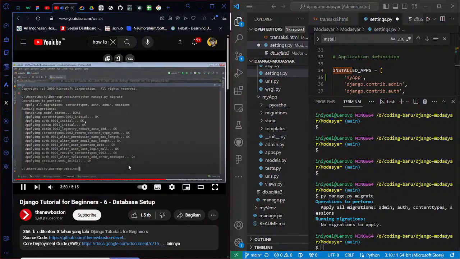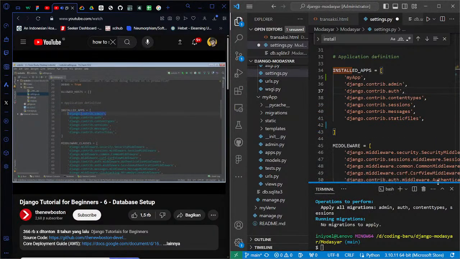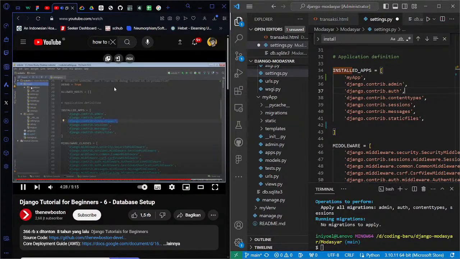Now I say sync it up, but it's kind of more technical than that. Exactly what's happening is whenever you write migrate, it's going to go in your website settings and it's going to scroll down and it's going to look for installed apps right here. Now, for each one, what it's going to do is it's going to go in that app's directory and it's going to look for what tables are needed to pretty much work with this app. So each app has its own tables that it requires. And for example, whenever we're working on our music app later, we're going to need a table for albums and we're going to need another table for songs, so on and so forth.